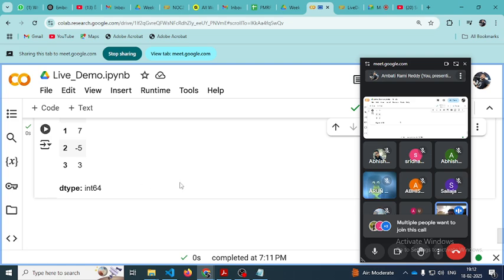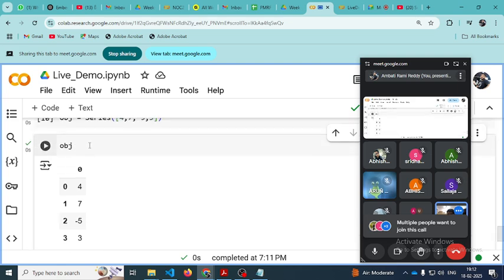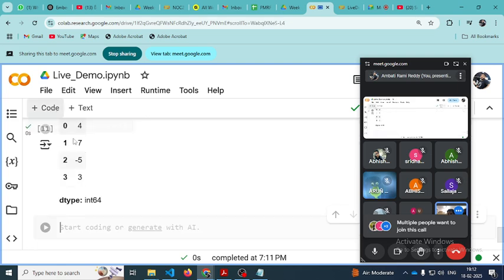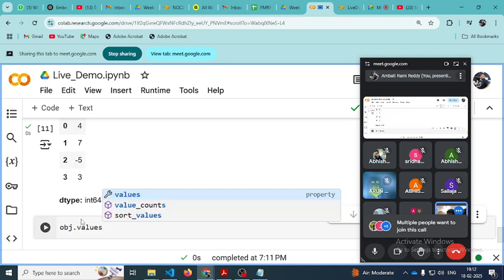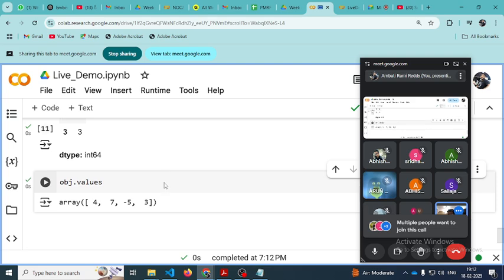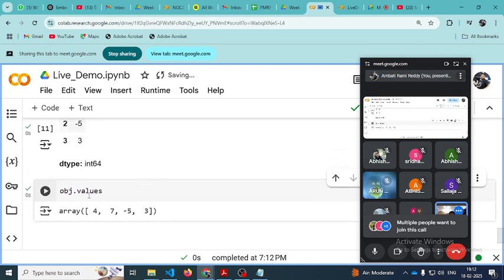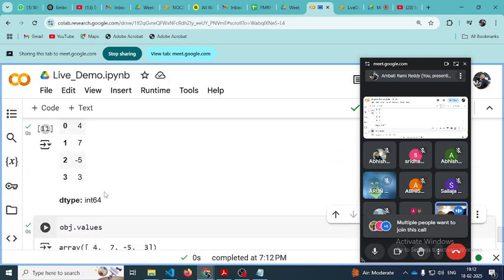For example, you want to display only the values, you don't want the index, you just want the values. I will take a new cell. You just give obj.values.